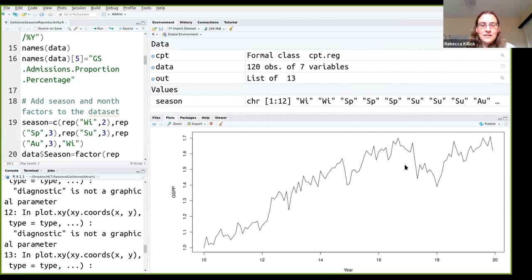So this is A&E visits, the proportion of A&E visits that are due to gastro, as they enter, they present with a gastro typing. What we can see here is that the proportion of these visits due to gastro is increasing over time, potentially with some other behavior going on, like change points. Within this type of data, when we're looking at a long time period, here from 2010 up until 2020, often things change, such as the typings within the A&E. They may change what they're defining as gastro over time.